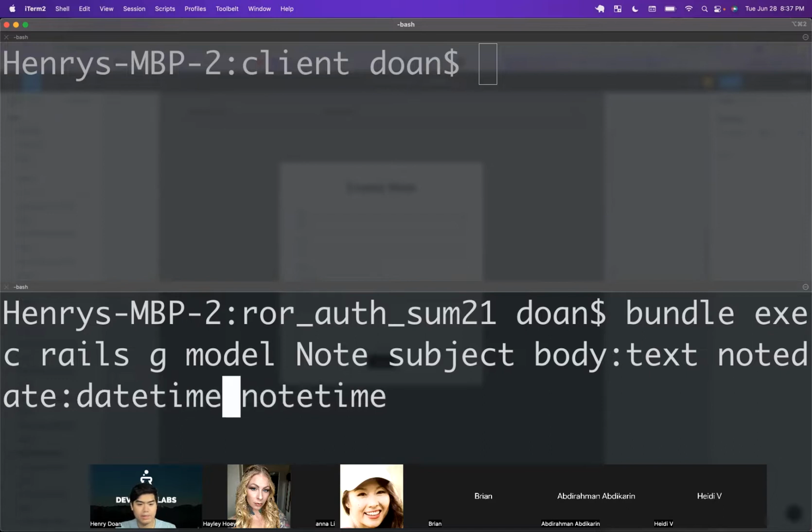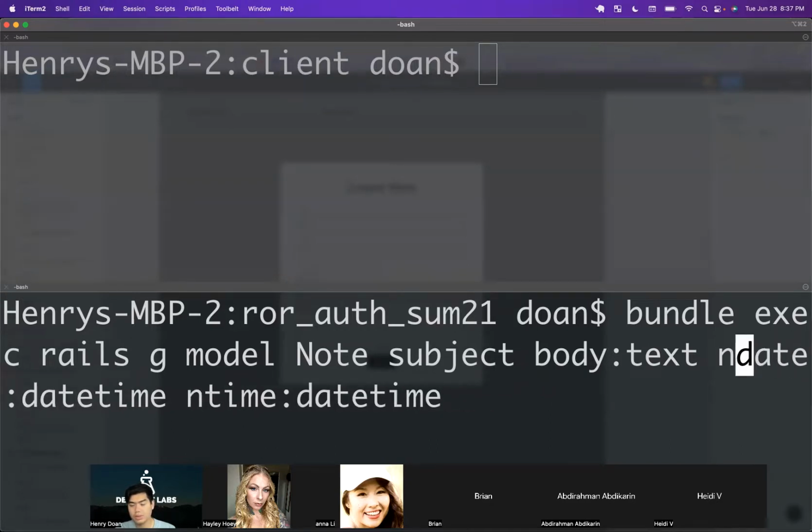And that will give us the ability to work with the datetime variable, which gives us the data type that has date and also time. So yeah, you can do note_time if you want to. I'm just going to do n_time and n_date, just so it's a little bit shorter on typing. So that should be good. And then the other thing that we need here is the relationship inside of the database.